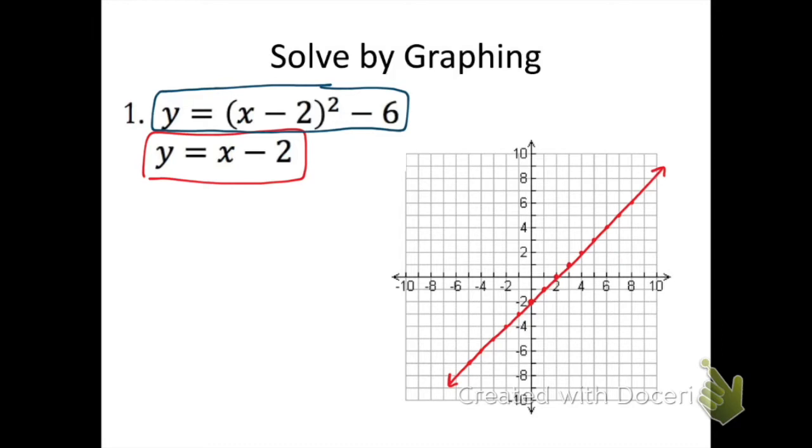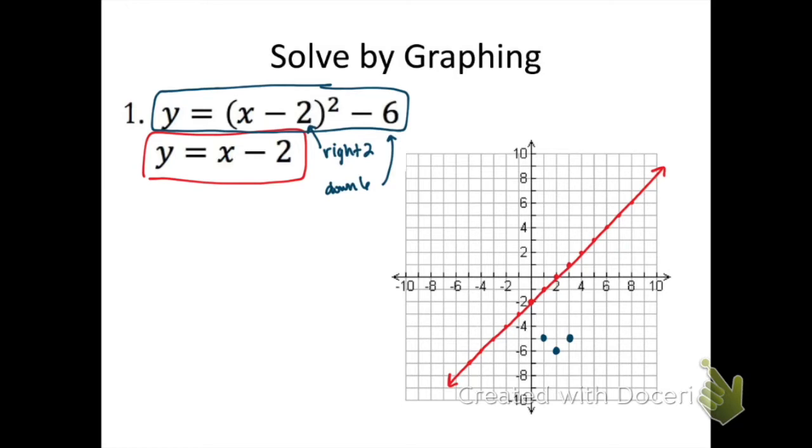Now my other graph, if you recall, we can graph using transformations. So I'm going to look and see what the -2 does and the -6, which we know that -2 inside the parentheses means it's going to go right 2, and a -6 on the outside means it's going to go down 6. So the vertex of my parabola is going to be down here at (2, -6). It went right 2, down 6 from the origin. And now I kind of have 2 free points anytime I'm graphing a quadratic. It's just up 1/1 on both sides.